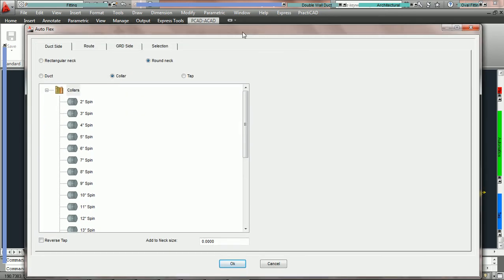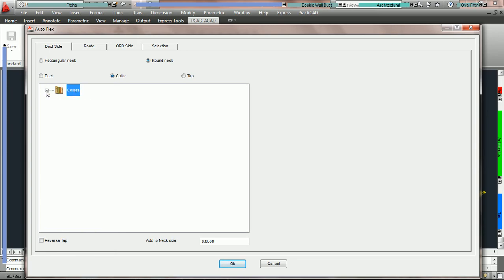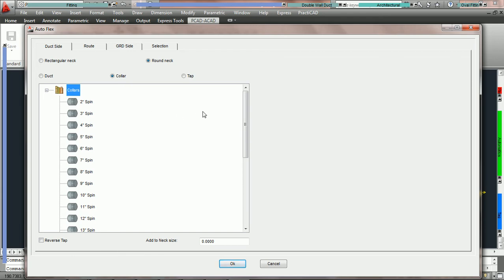Generally speaking, we only use spin collar accessories if we're not fabricating them. We can get a count of spin collar accessories, but we cannot download them to a plasma cutter. If we want to do that and fabricate spin collars, we create catalogs out of taps. However, if you are using the spin collar accessories, we can choose this option. Notice here that on my database, we have a collars catalog already built. And you can see inside what's in that spin collar accessory catalog by opening up the little plus key. Here you can see we have spins from 2-inch all the way to 24-inch that are pre-built.